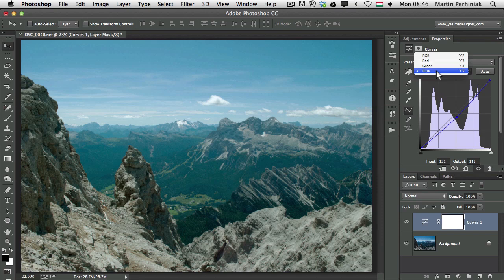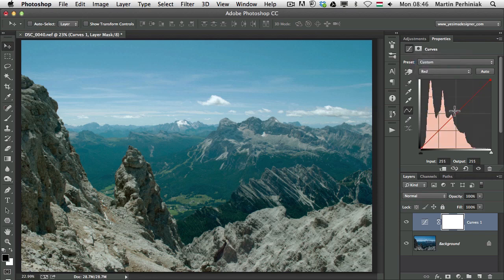I feel like we need a little bit more red in the image, so I can click on the red and drag it up. And you can already see it looks much better. And I did this completely manually. But I can decide to get rid of these changes, so I can just simply drag this point off the red channel and do the same on the blue channel and go back to RGB and use one of these eyedropper tools, and let's see what Photoshop can do automatically.